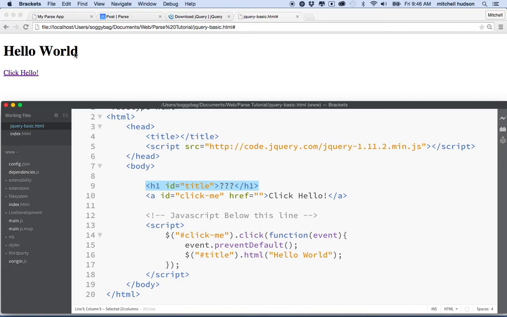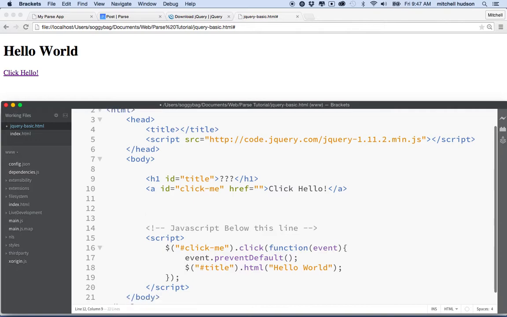Where it becomes really useful is that when we start working with Parse, we'll want to move data from the form into our database in Parse. So this is some practice in how you might go about doing that, right? Okay, so we're going to leave the Parse part out, but the idea is that we can get the value from the form and we can know when you click the submit button on the form. And then we can collect the data from the form. That's really important, okay? So let's give that a try.